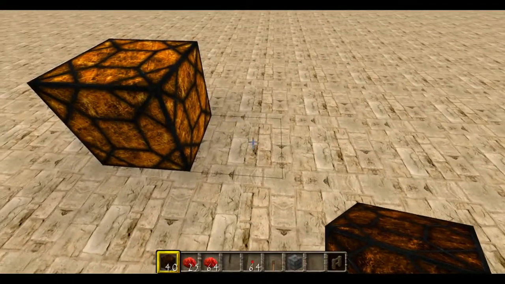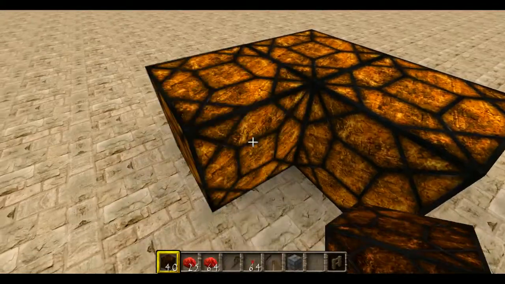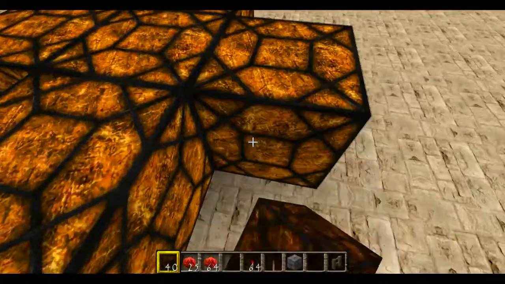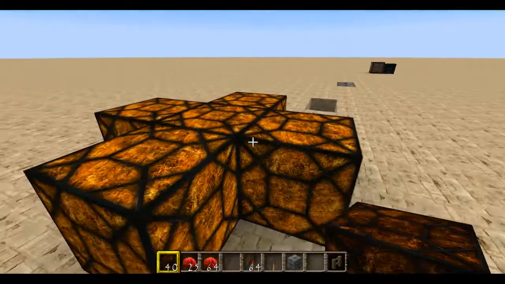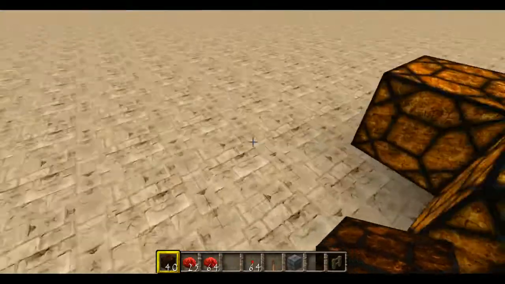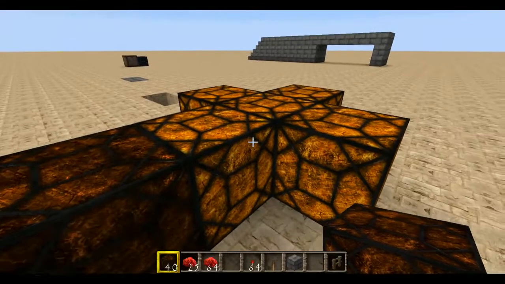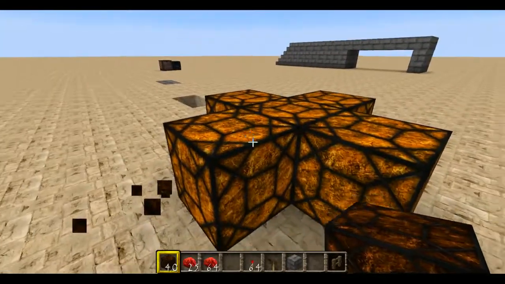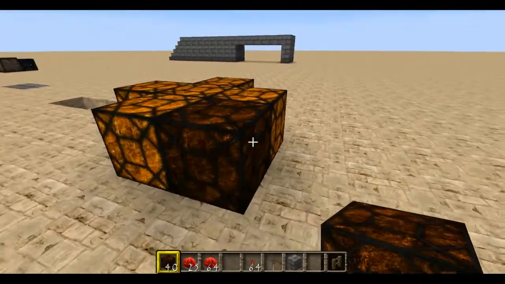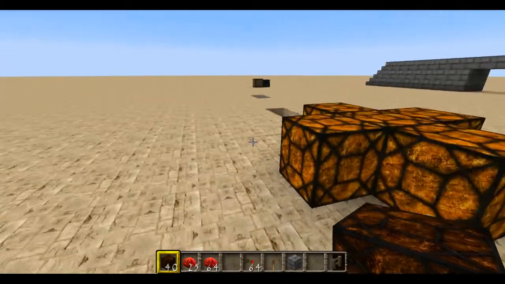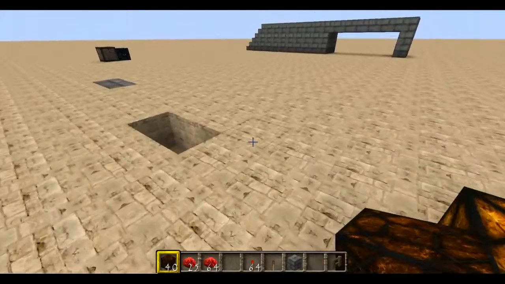Now here's another interesting thing. I can put redstone lamps next to the powered redstone lamp and they will light up. But if I try to put it one more over, it will not light up. So it will only light the one immediately next to it. Also, it will not light up the one diagonally to it. So it will light it kind of in a cross pattern here.